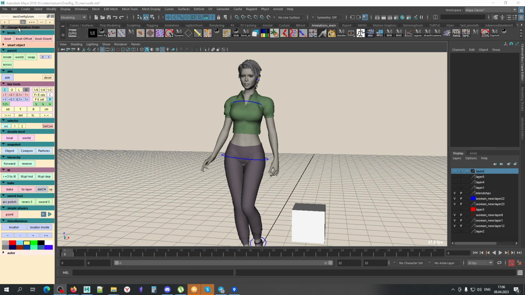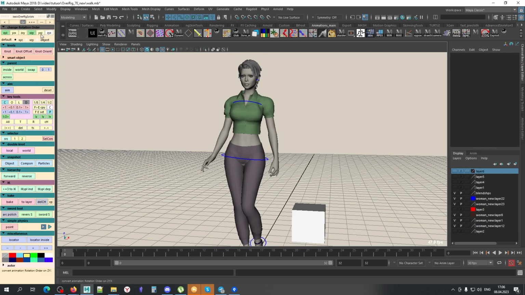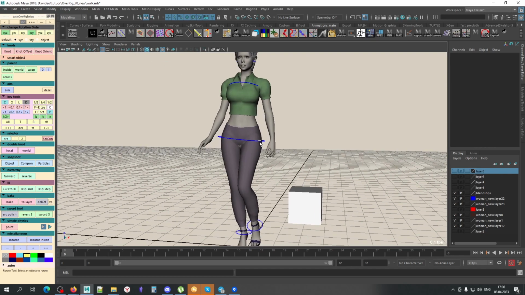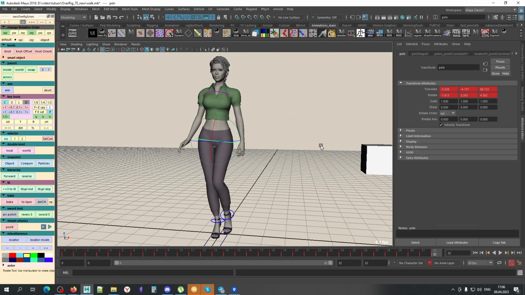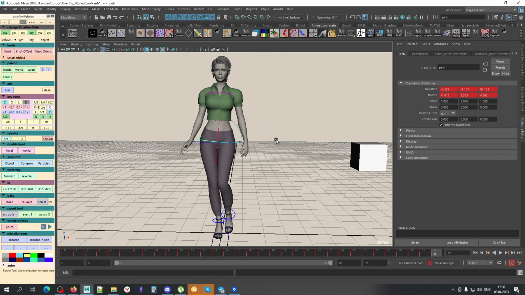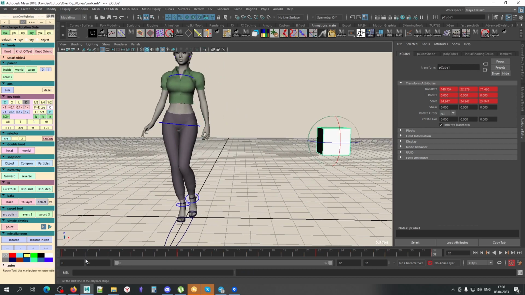The first one is the Change Rotation Order tab. Effectively, it allows you to change the rotation order of your control objects. Let's say we have some kind of animation with this control. The current rotate order is XYZ. Maybe you need to change this rotation order into something else, to avoid some kind of gimbal lock. You can click, let's say, this button, XZY, and the animation is going to be recalculated based on the new rotation order.